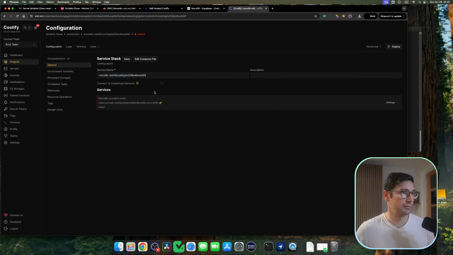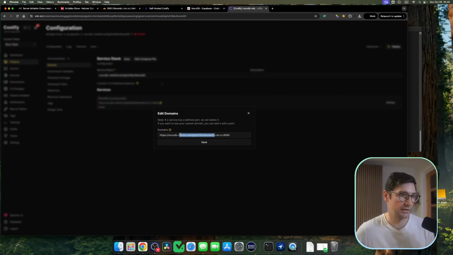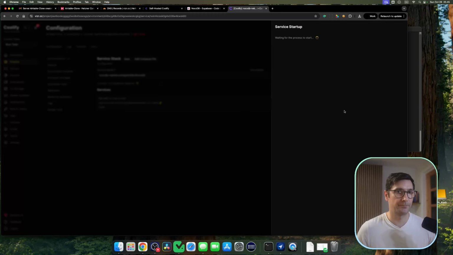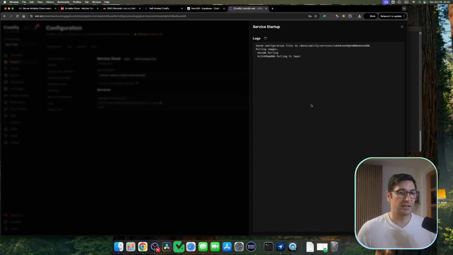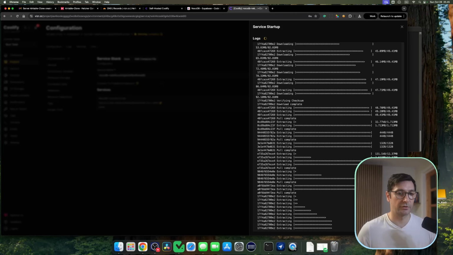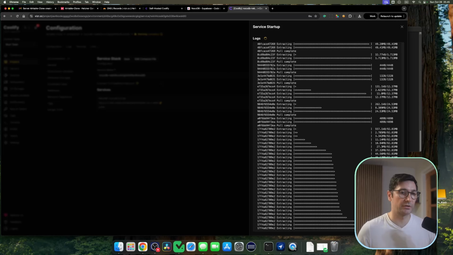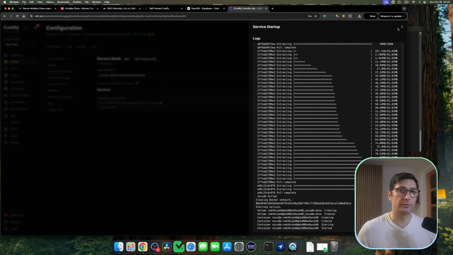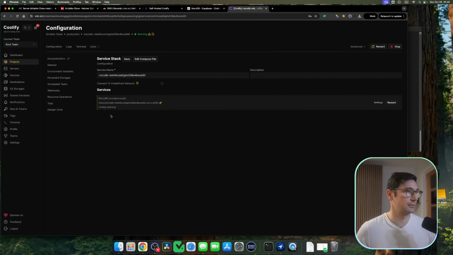So rename the service whatever you want. And then down here, you can then rename that as any subdomain to your top level domain that you have. I'm just going to keep this as is. It's going to provide you with a random number every time for every deployment. I'm just going to say deploy on this. This should take like 10 seconds to deploy. And then it's going to say all services started once we have loaded everything. And created, started. Awesome. This is now starting up.